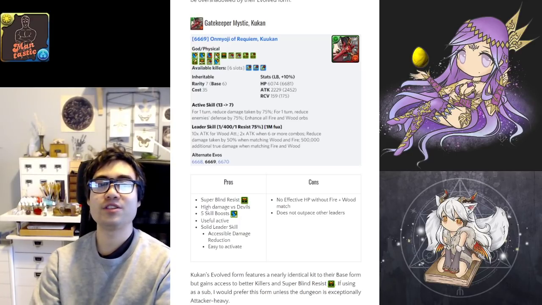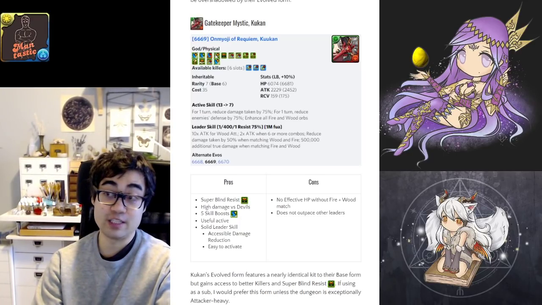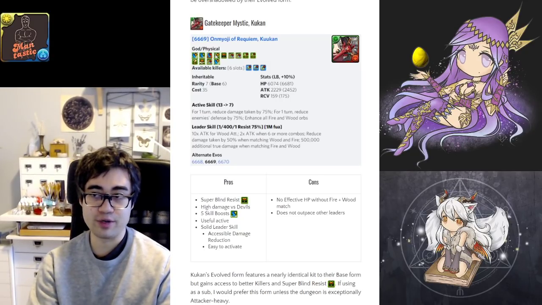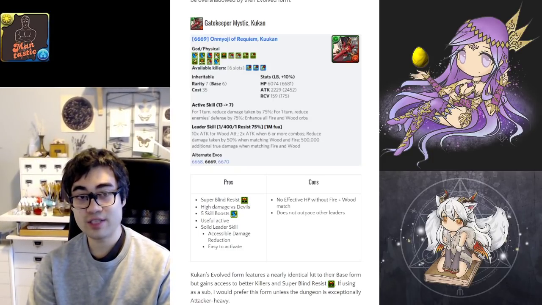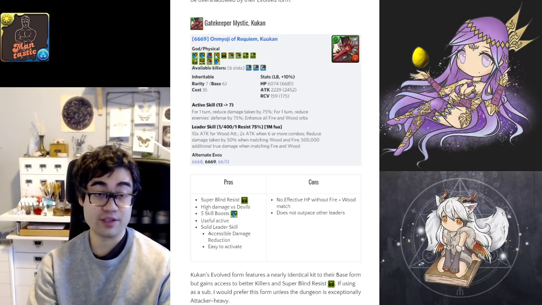And with this active skill, you get a single turn of 75% damage reduction and then reduce the defense by 75% and enhance fire and wood orbs. You're basically like super reincarnated Shiva. Very similar active skill. And after playing through Shura 2 or World of Carnage 2, I've come to value these large damage reduction shields more because there are several unavoidable, stupendously large attacks that occur within the dungeon.